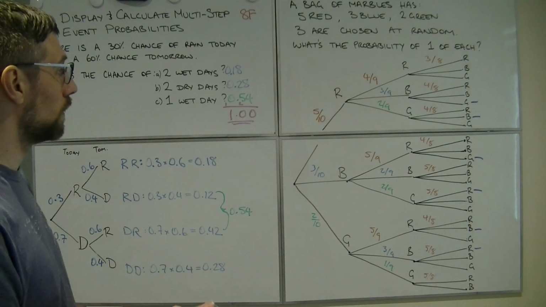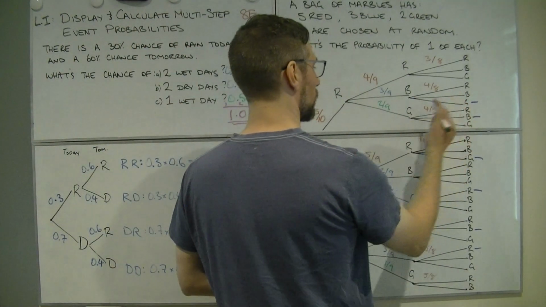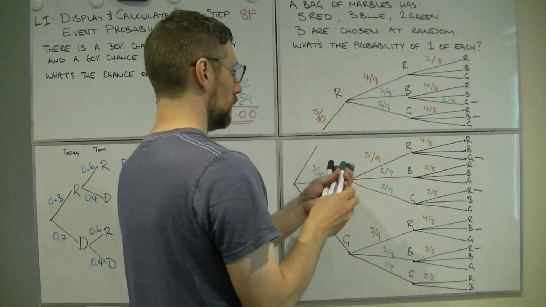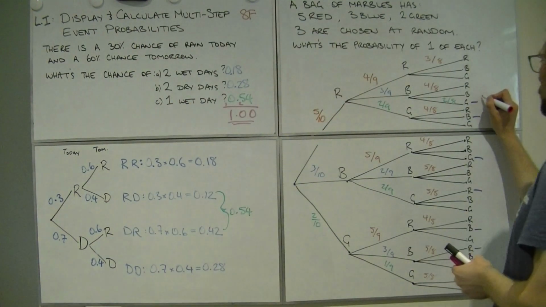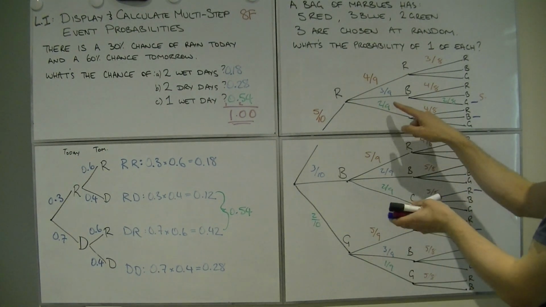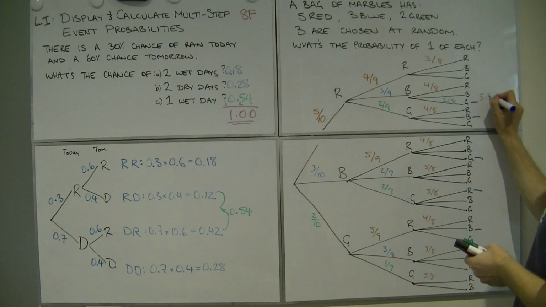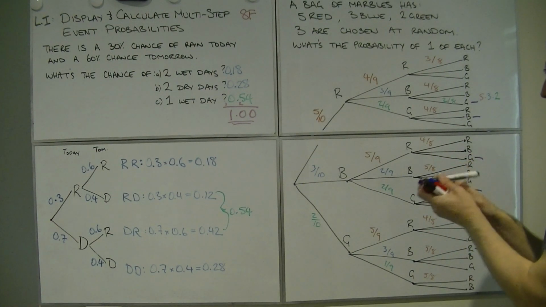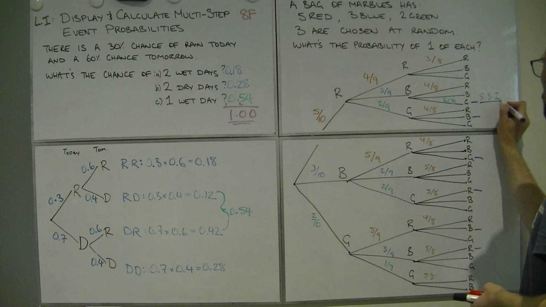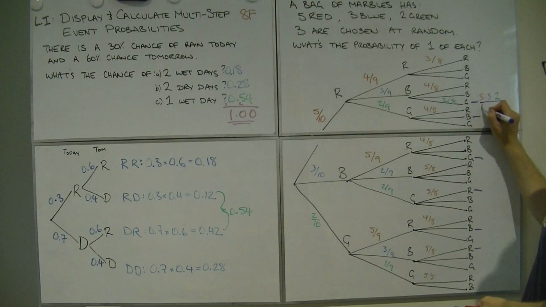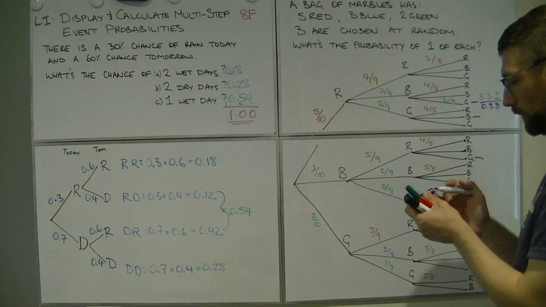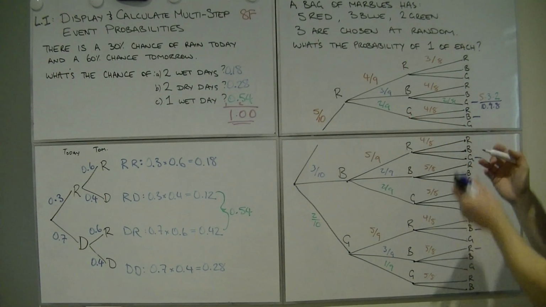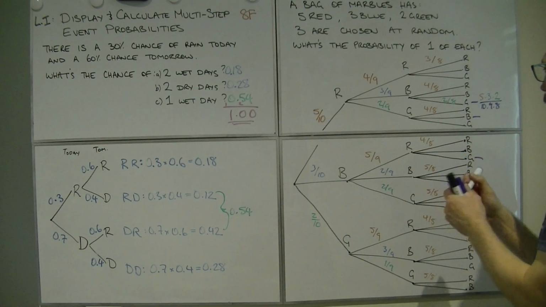Okay, well, I need this branch. Okay, well, that's 2 out of 8 on that one. So here I've got 5 by 3 by 2 all over 10 by 9 by 8. Cool. Alright, what about the next branch? Well, the next branch has 5 by 2 by, oops, I haven't filled that in, 3.